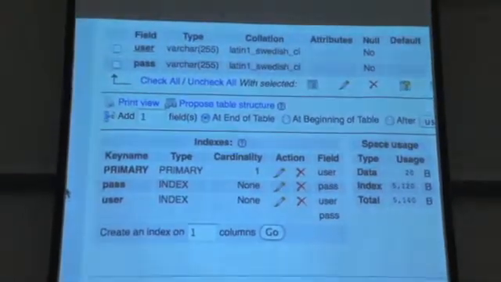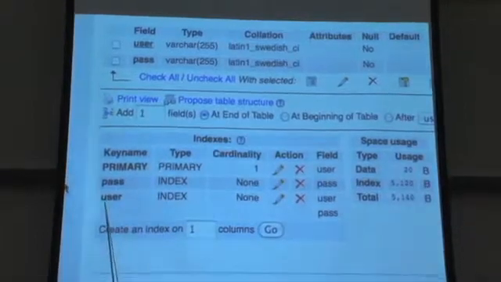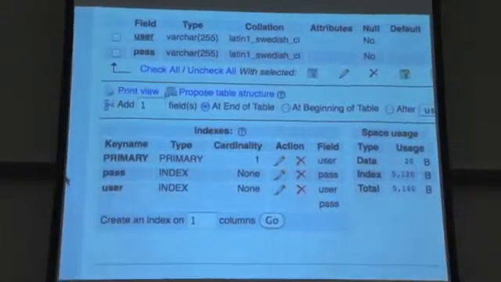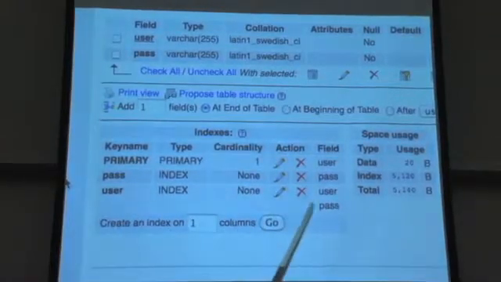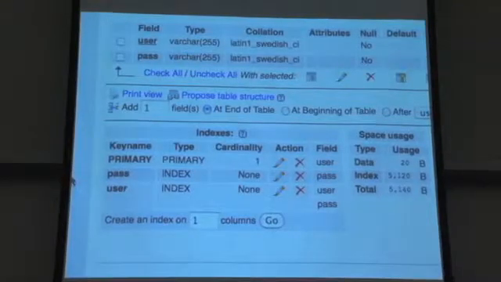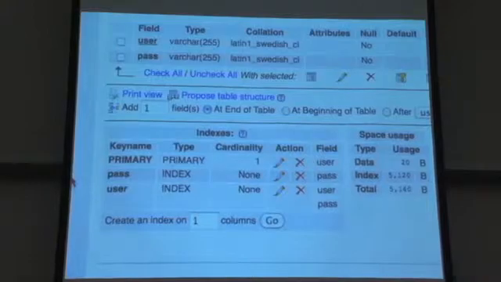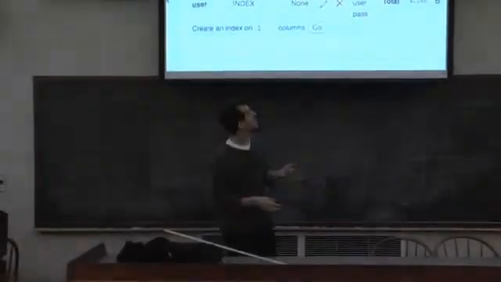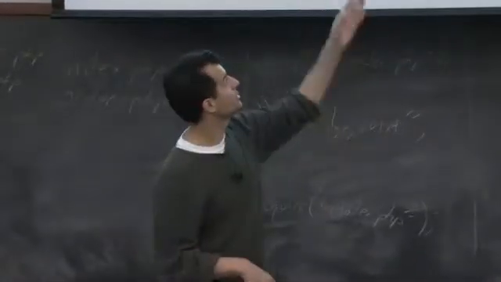Notice now at the bottom of my little cheat sheet here, I have 3 indices. The last one is arbitrarily called user. MySQL just comes up with arbitrary names for them. Doesn't really matter what they're called. And notice, though, as this suggests, now I have a joint index on those 2 fields, which performance-wise will probably be marginally better than just using the 2 separate indices alone. Which is better? It depends. I probably don't need the pass index now as well. Feels a little wasteful, so I could delete that index.